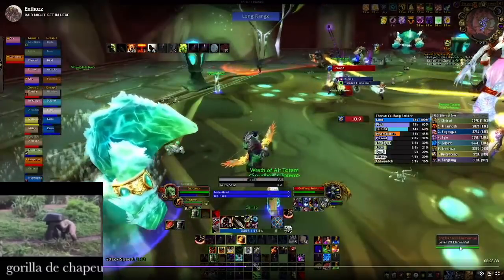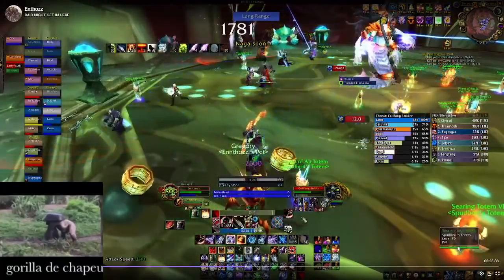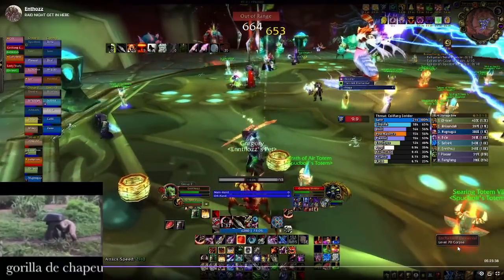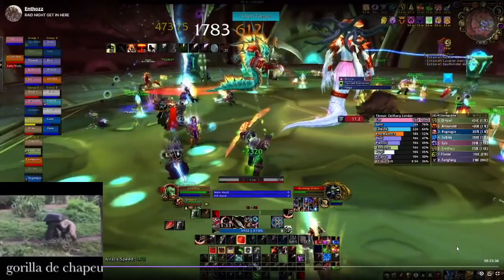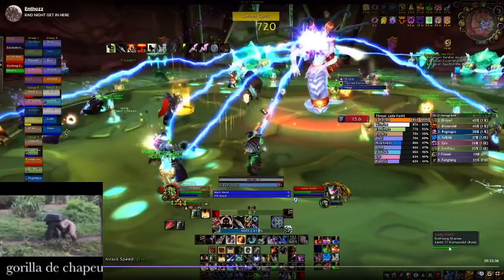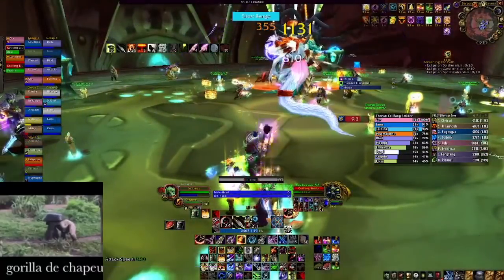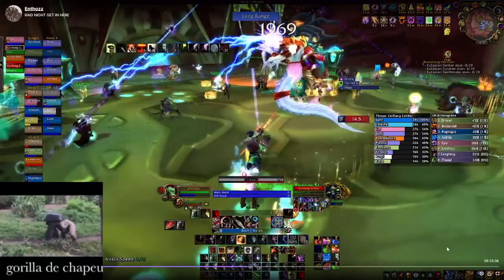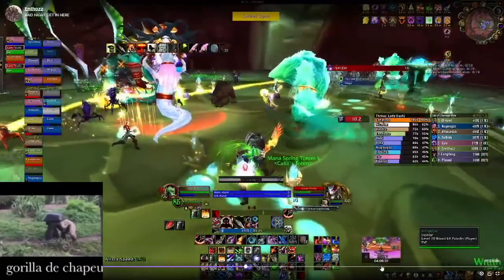So, you know, this is what I should be doing here. I'm finally killing the Strider a little bit. I set my pet on the Elemental. That's decent micro for me. I should be keeping my pet on the Naga. Why is my pet not on the Naga? So yeah, guys, just bad micro, bad decision making, bad positioning. Kill the Strider. Elementals once again.